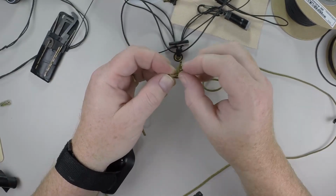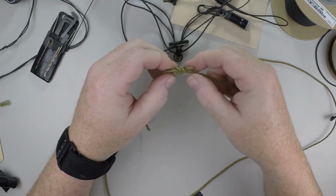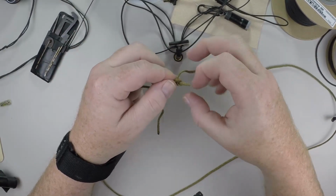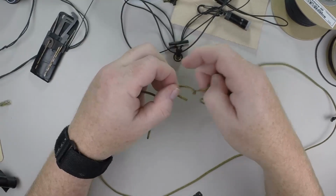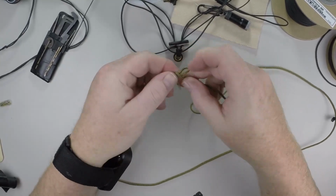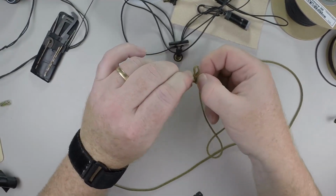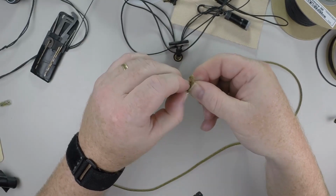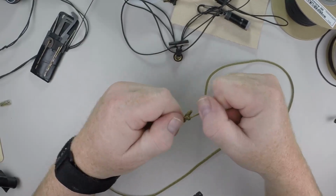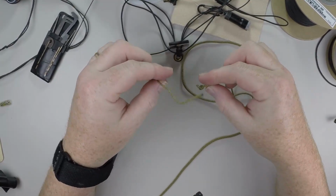And for some thicker cordages, just a single overhand like that may be plenty, but on this it'd come off pretty easily. So you can just bend your loop and tie an overhand, and then do one more loop on the overhand. Just tuck it back through one more time. And now I have a double overhand like I had before. And that'll just come off about like a safety connector.